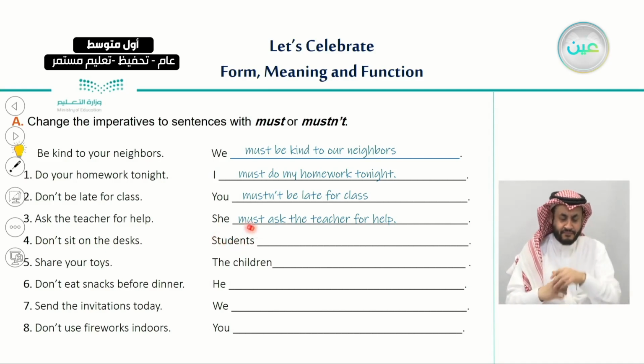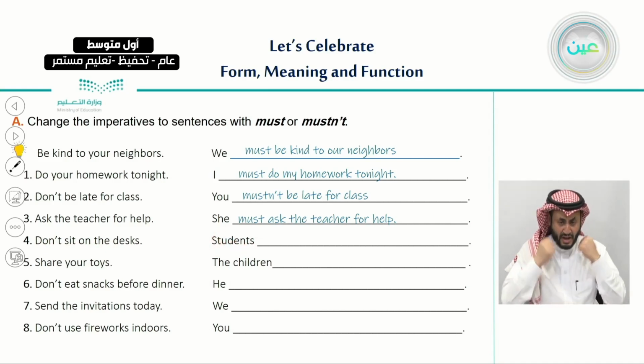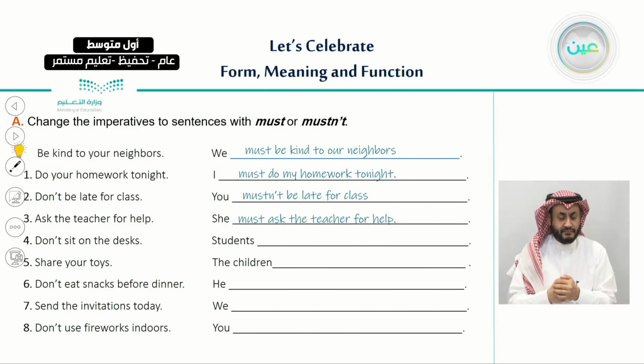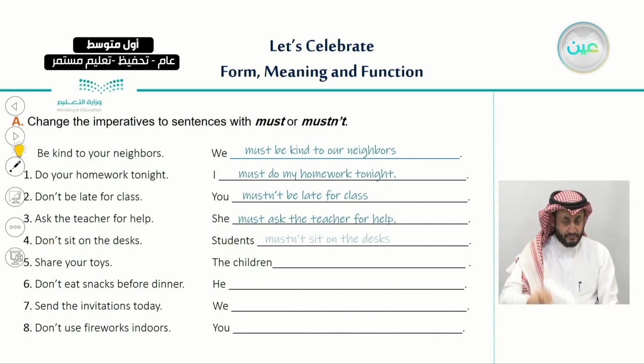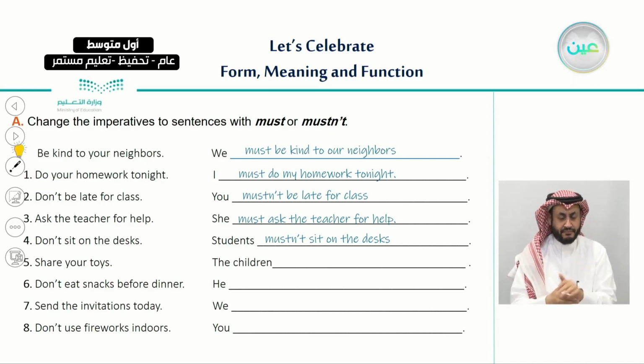There is a negative here, and we started with the students, so we will use the modal verb that has a negative form, which is must not. Students mustn't sit on the desks. And number 5, share your toys. The subject we should use here is the children. So, the children, very good, the children must share their toys.